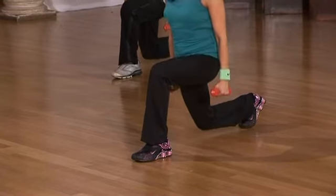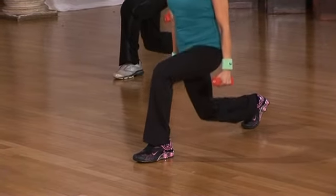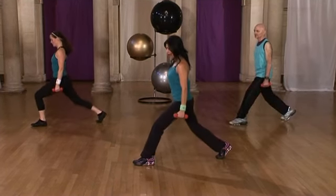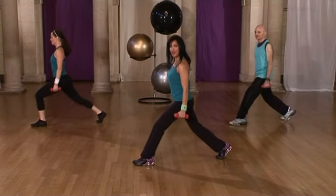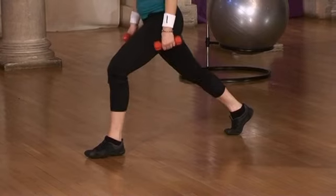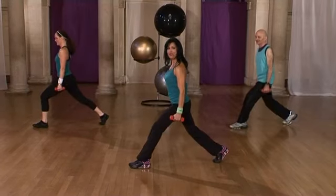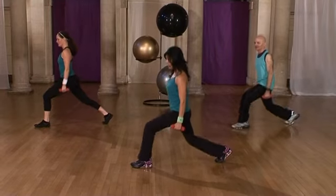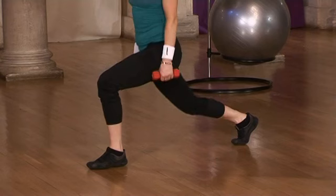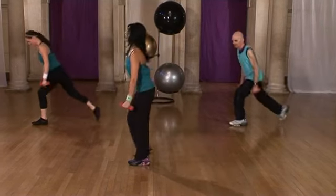Believe me, you're going to know about it. One more double. Let's take singles — and down, and lift, down and lift. Down. How's it going, guys? Now the four — oh yes, it's working. We love this feeling. One more. Give me eight pulses down — eight, seven, six, five, four more. We're going to step it in and give it a shake.